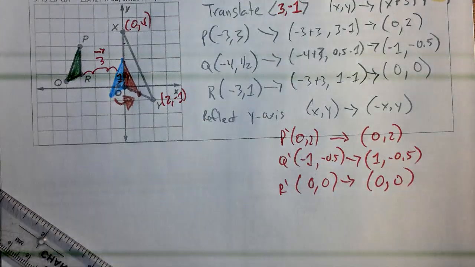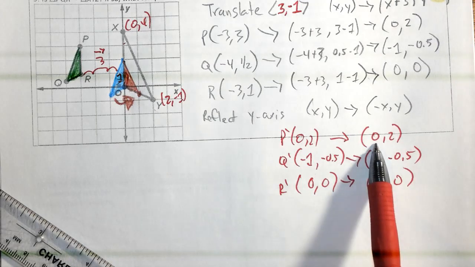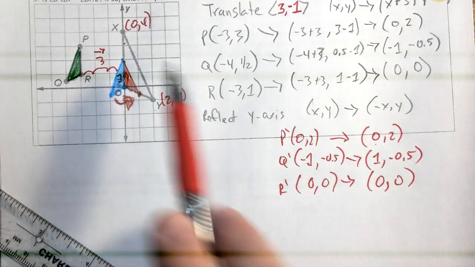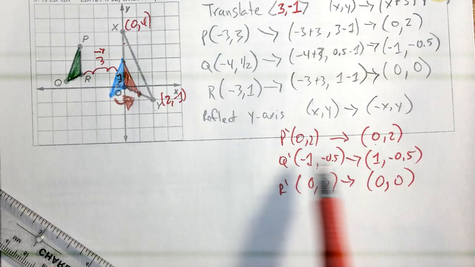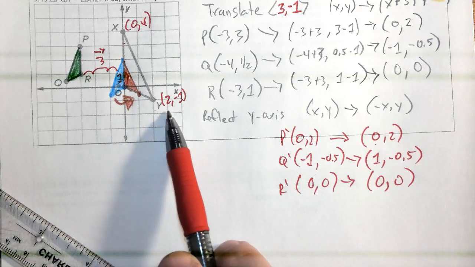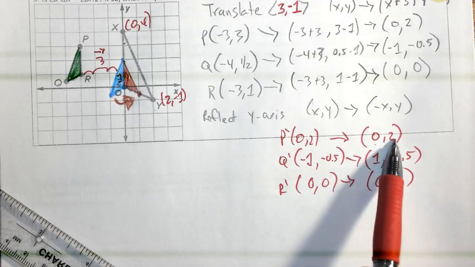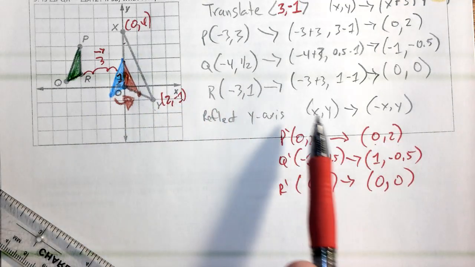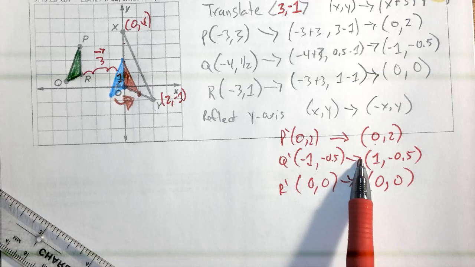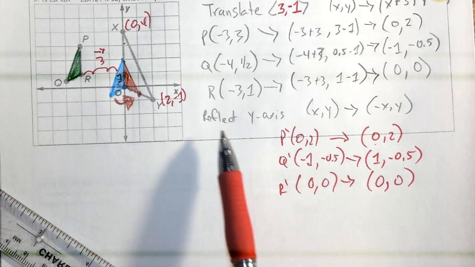Notice this guy staying the same. So we're not going to worry about him. But P and X go together, and R and Y. So P is 0 and 2. X is 0 and 4. Q is 1 and -half. Y is 2 and -1. So look, this is double. So 2 and 4. 4 is double 2. 2 is double 1. And if you multiply half by double or 2, you get a whole.